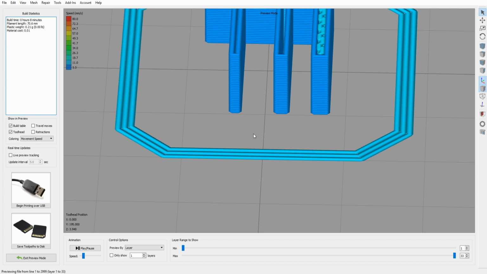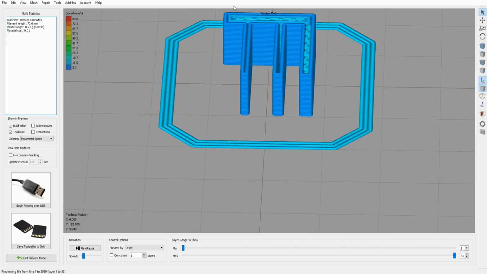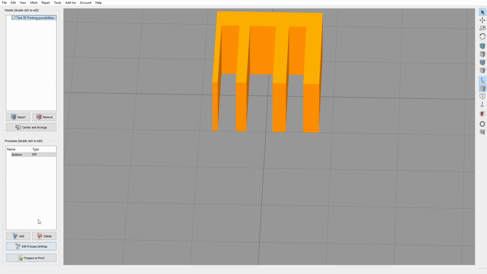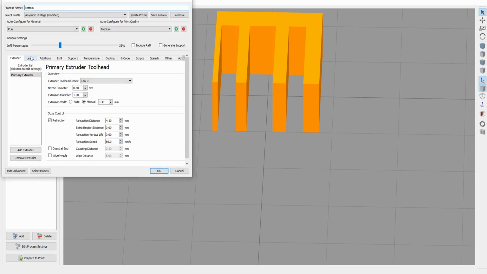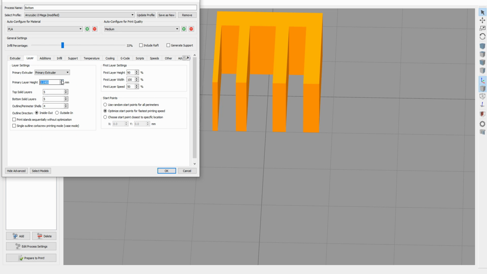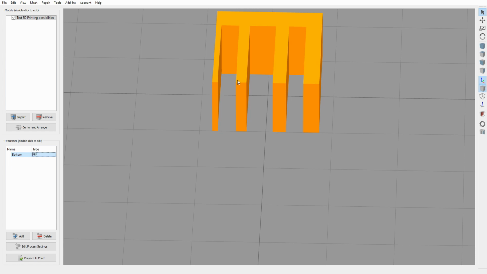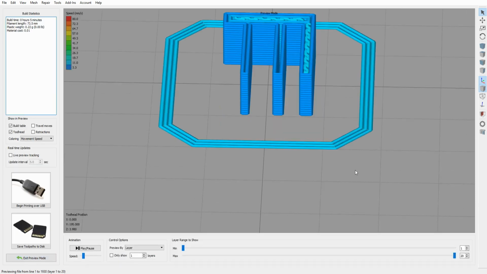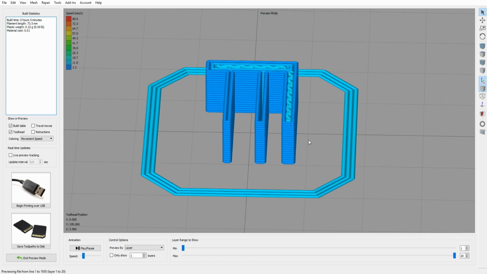Now the 0.8 millimeter wall is created, and as you can see, the lines are tight against each other, but the 1.0 millimeter wall, this one, has a small gap because the gap is too small to fill in. Now the 1.2 millimeter wall, which is 3 times the thickness of my nozzle, has an infill in it. And I have set the outline perimeter shell to 4, even though it's filling in this small part, which is 3 times a line thickness, because it can't do it another way. So when I prepare to print, you see that there will be only 1 wall thickness and some infill.